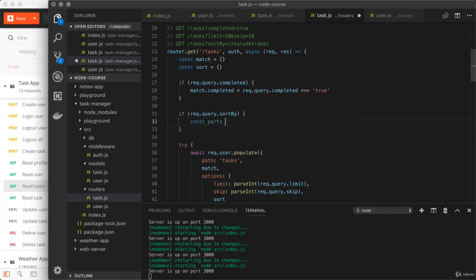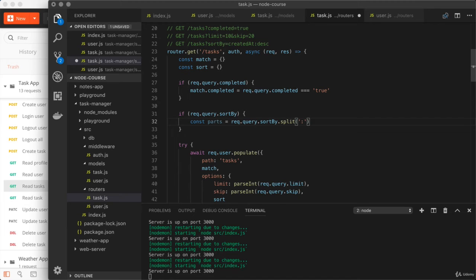And what we're going to do is get its value from request.query.sortBy. So this is the string value provided, and we know it's provided because we have our if statement right here. And we're going to split it. We'll be using the string split method to split it up by the colon or the underscore, whatever special character you're choosing to work with.